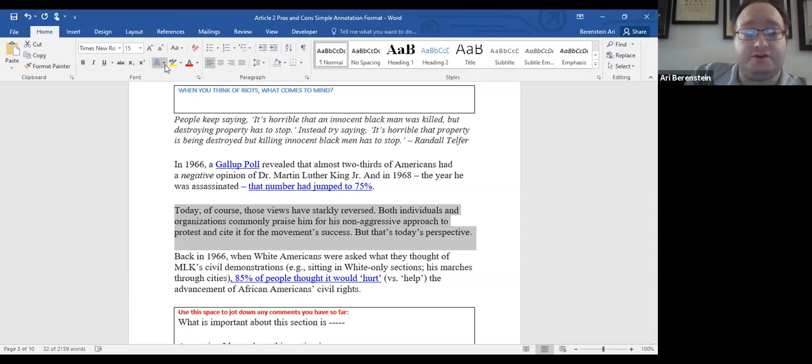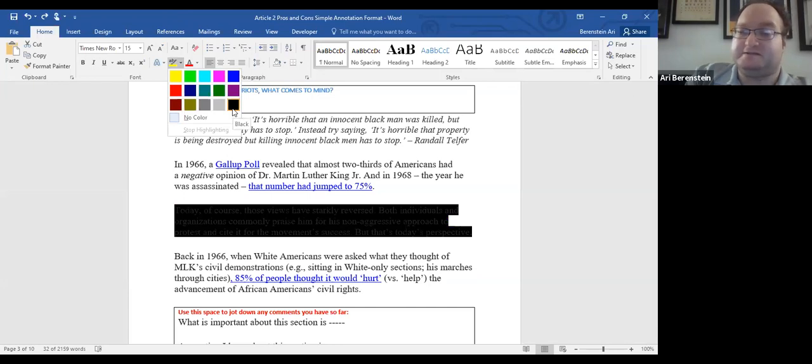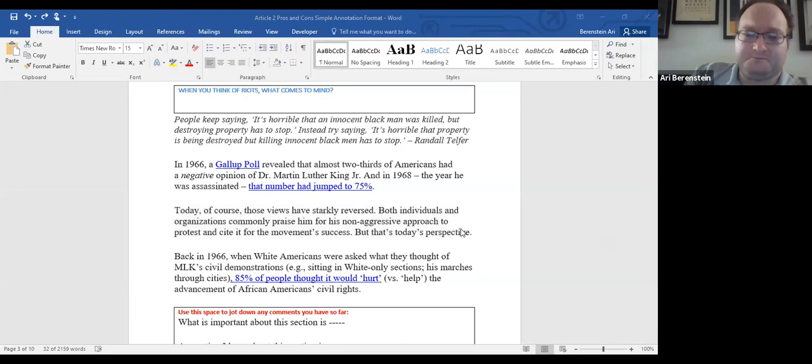Even better is when you go up to the highlight toolbar and then just highlight that passage. And again, you can choose your colors. There's a bunch of colors here. Honestly, black is not a good color because it blocks out the text. It looks like a document that's been redacted, and you don't want that to happen because then you can't see it, and we can't see it, but there are many other colors that you can choose from.